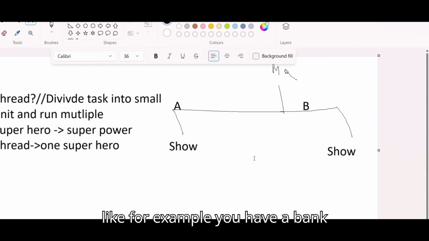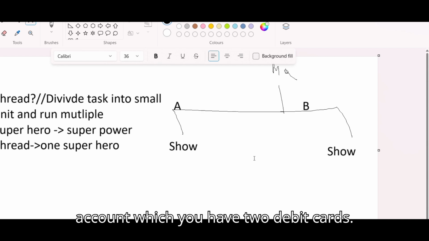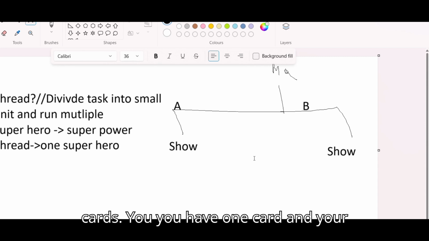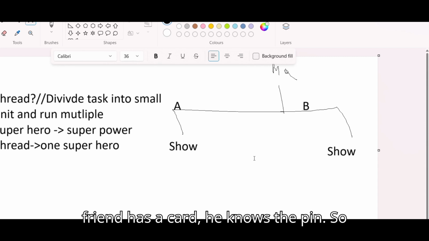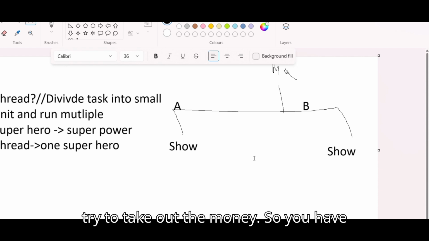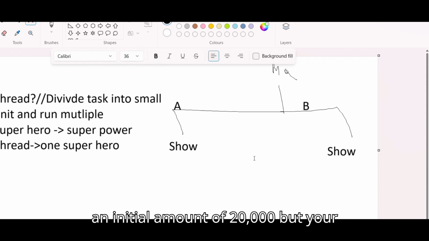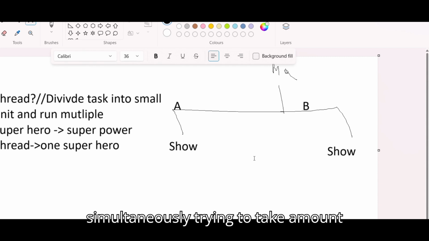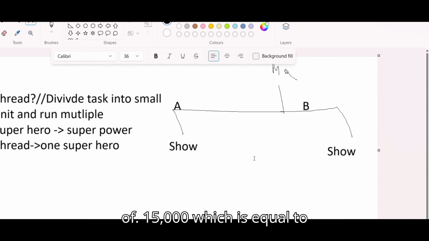For example, you have a bank account which has two debit cards. Normally we will not be having two debit cards. You have one card and your friend has a card. He knows the pin. So you both went to the ATM and both try to take out the money. You have an initial amount of 20,000, but you and your friend are simultaneously trying to take 15,000 each, which is equal to 30,000.